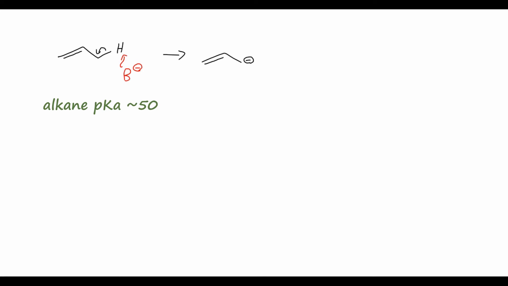so this is going to be a very unfavored reaction. However, we can do something special with this type of alkene. We can move this electron pair down to form a double bond between these two carbons, and then at the same time take this already formed double bond and move that pair of electrons up to this other carbon, giving us now the negative formal charge on the left-hand carbon.